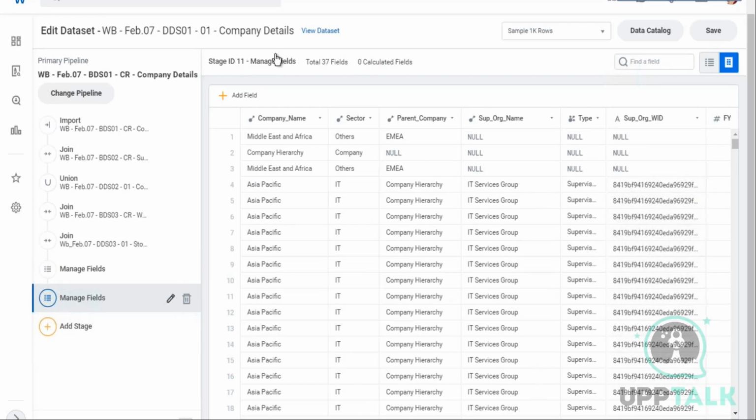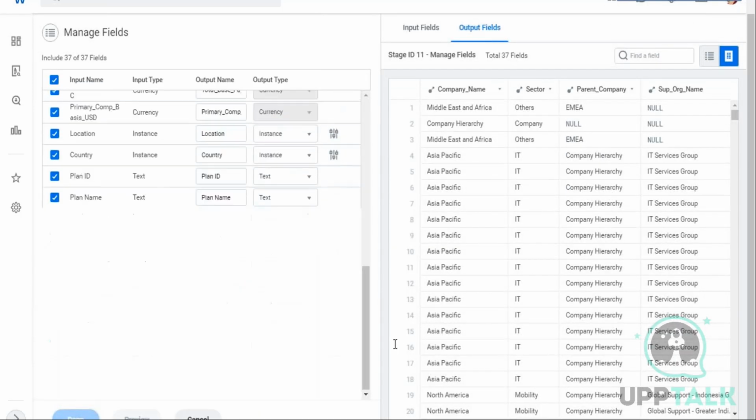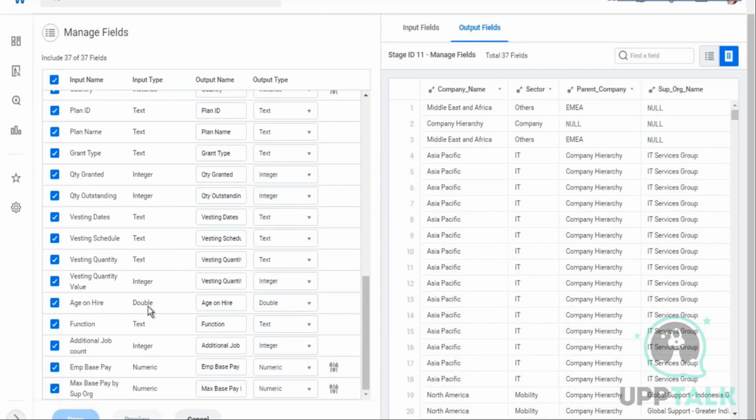Now here I can do all the modifications that I need. The first thing, the age on hire and all of these, if you see, are double. Now what I want is even employee base pay amount, and these are all values which have multiple decimals. So first let's look at age on hire. No one is expecting 10 decimals. So the first thing I'll select is numeric, and when I click here I can define the values.